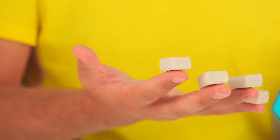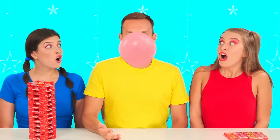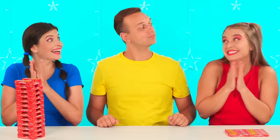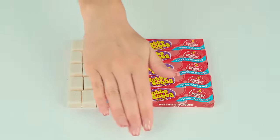What are you doing, Daddy? It looks weird. But it's very convenient. A couple of seconds and I've already pulled all the candy in my mouth. And now look what bubbles I can inflate. Wow! You should be working in the circus! I hope that's a compliment. If so, thank you, Mia. Bravo, it was great. Now it's Mia's turn.